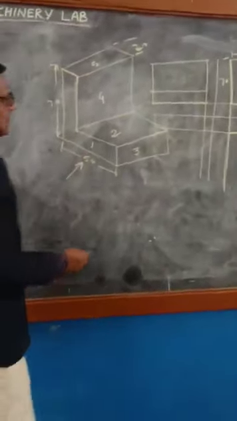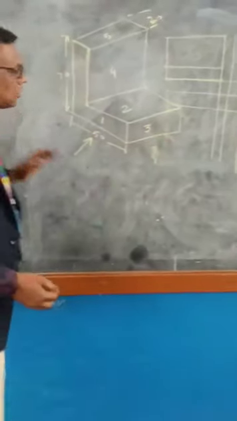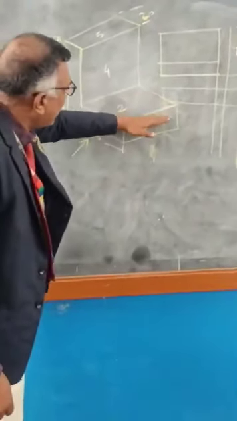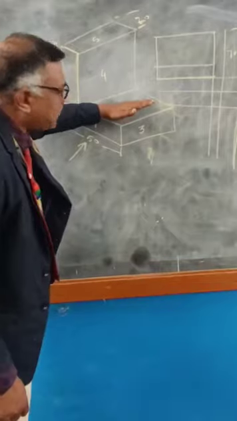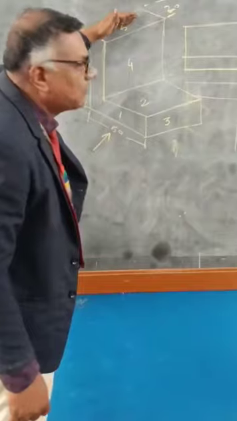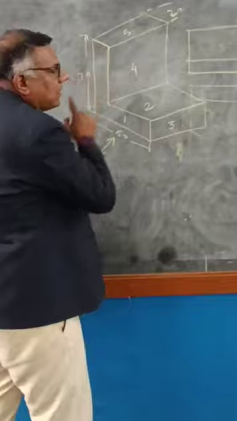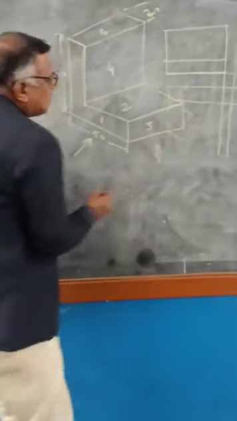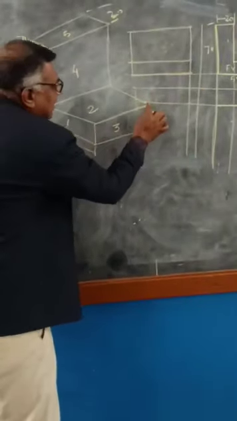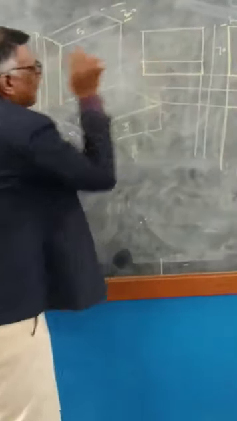So when you are viewing from this as a side view, assume it is the side view, so this is the front view and this is the side view. By seeing this, part 3 is visible. This part 3 will hide this part 2. Similarly, this fourth part is visible, and this fifth part is invisible. So when you are viewing from the side view, part number 3 and part number 4 are visible. So by this you can check this. This is the inclined line, I draw it as a horizontal line. This is a vertical line, I make it a vertical line, and this is also a vertical line, I make it a vertical line.